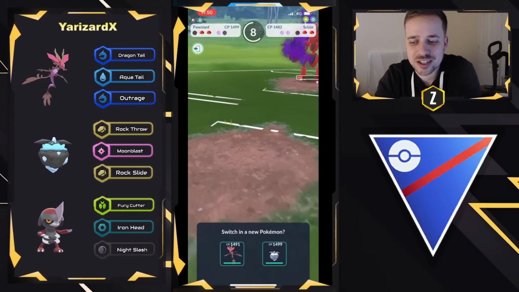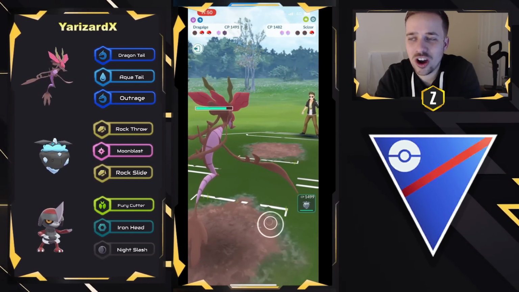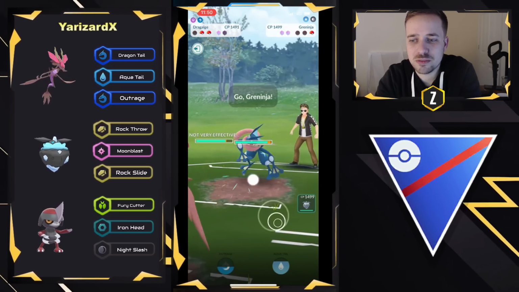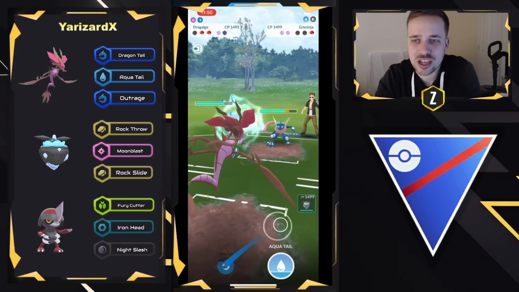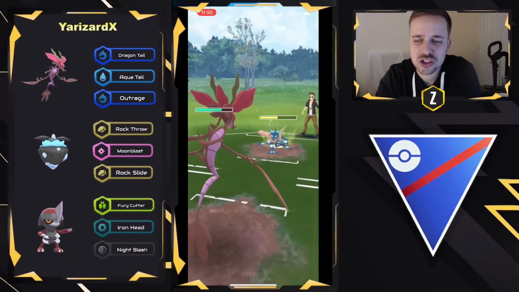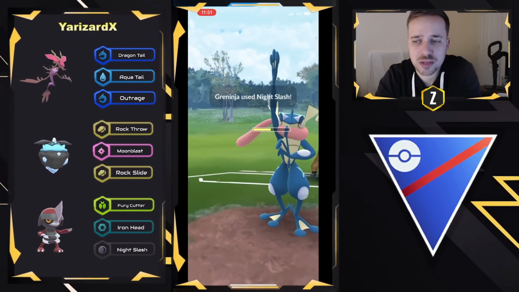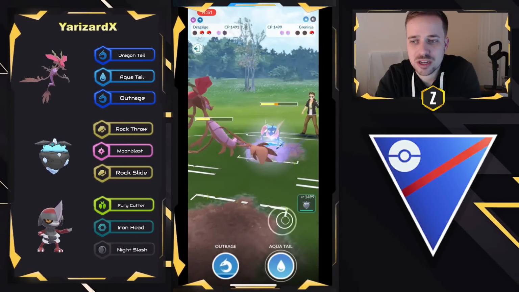and we're probably going to see Dragalge come in and fast move it down. Yeah, Scizor is gone. Final Pokemon is going to be Greninja, and that is going to be a good game. Unfortunately, Greninja just doesn't have enough damage, as Dragon Tail is just going to be shredding right here. They can even no shield and save the shield for Carbink to fast move down, as Night Slash isn't going to be enough to take them out.